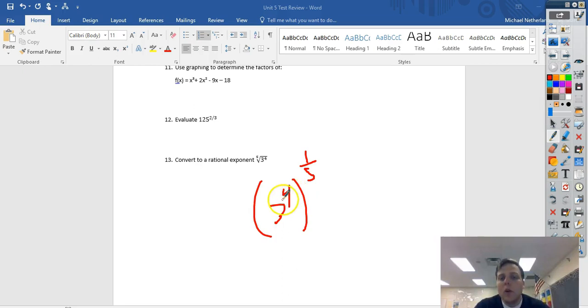Okay, so what do we know powers raised to powers do? Multiply. So we know 3 to the 4th raised to the 1/5, the 4 and the 1/5 multiply. So what is 4 times 1/5? Well, it's just 4 over 1 times 1 over 5. You multiply top to top, that's 4. Bottom to bottom, 1 times 5, that's 5. So you get 3 raised to the 4/5. Whew, hard, huh? Okay, guys, that's all the problems.